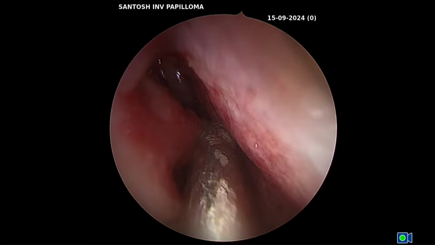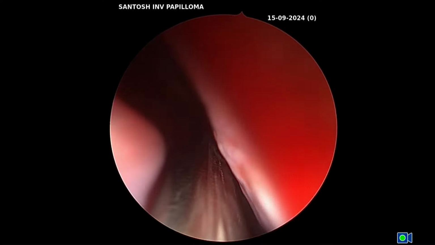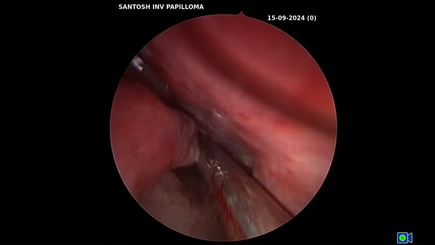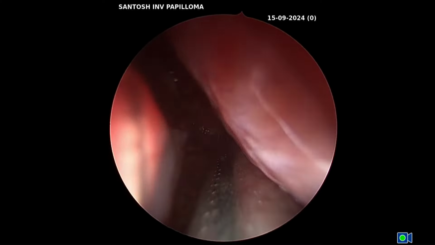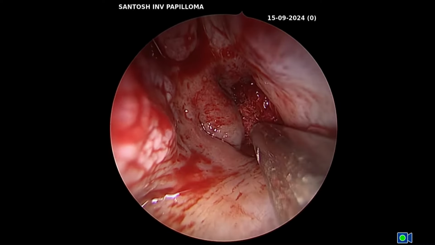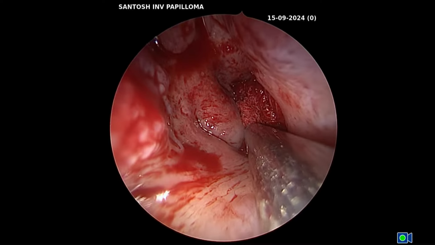See what happens in malignancies: they become more friable because the cohesiveness between the cells decreases in malignancy. So the tumor becomes more friable.